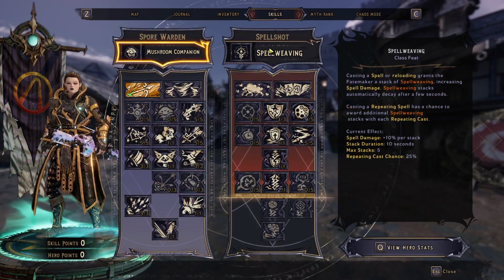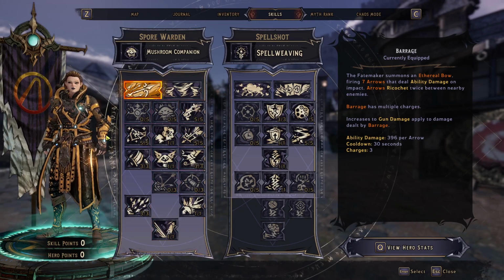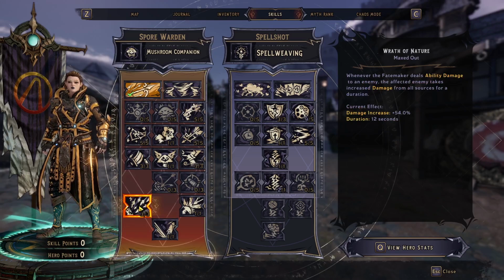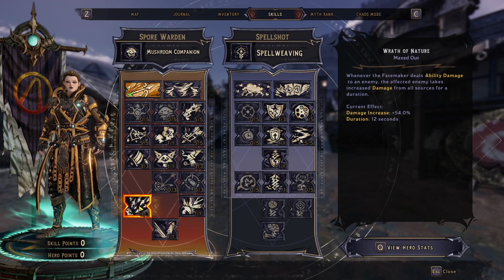Again, we're doing Spore Warden and Spell Shot. First up, we have Barrage, which is going to be spam forever, like I showed you earlier, and in combination with the Wrath of Nature, we can shoot enemies with our Barrage and debuff them by 54%. Yeah, this skill's pretty good.